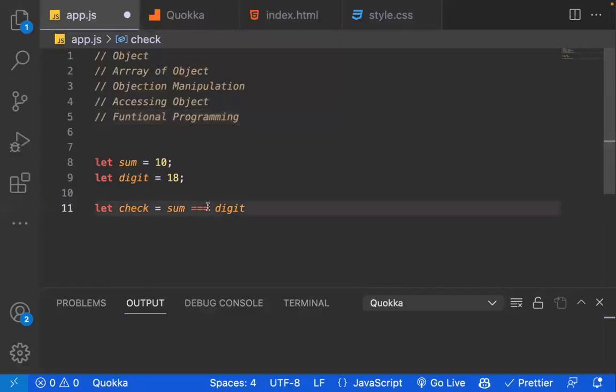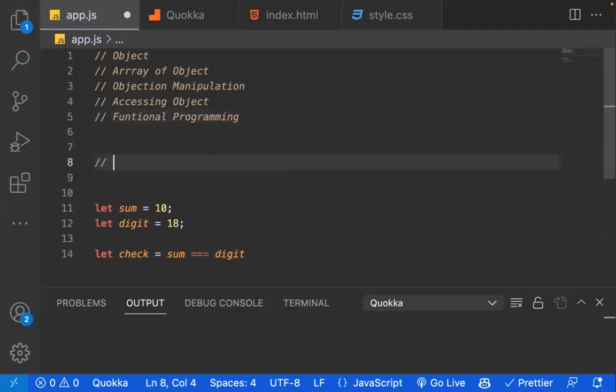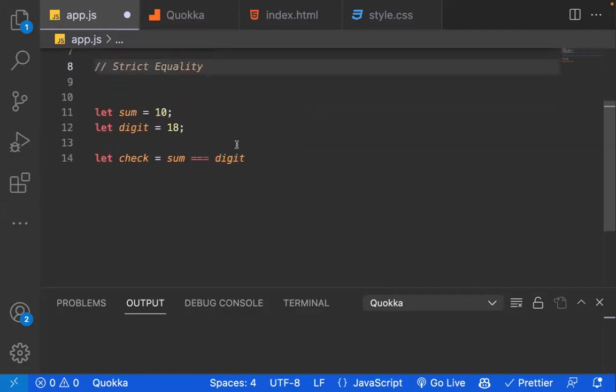In JavaScript, it is mostly three equals signs. If you use two, it's going to work, but the best practice by standard is to use three, strict equality. So let me just put it here as a comment, strict equality. So what does a strict equality do?